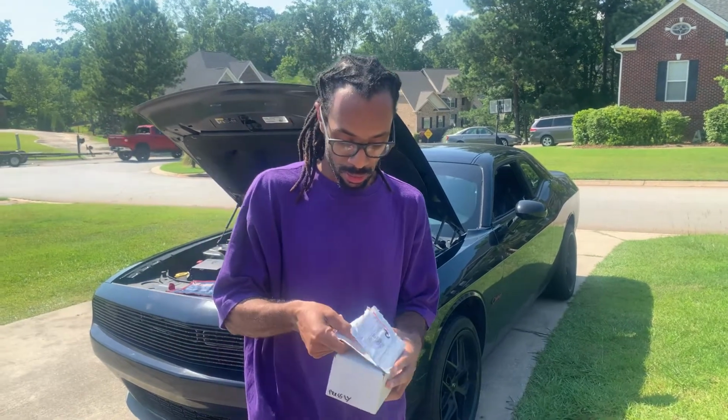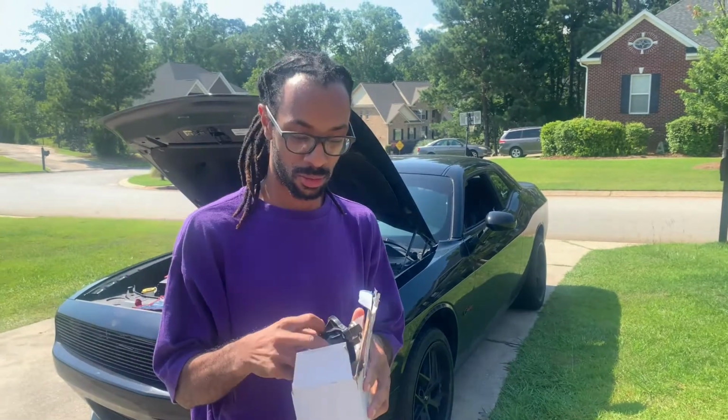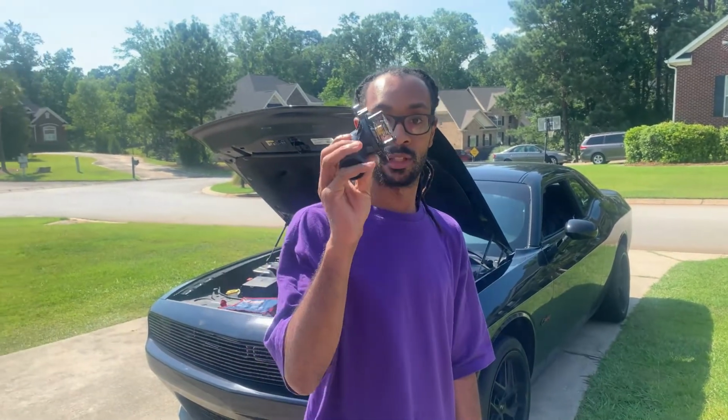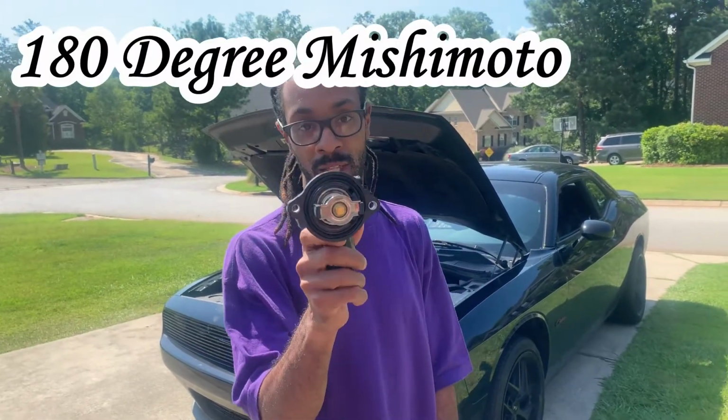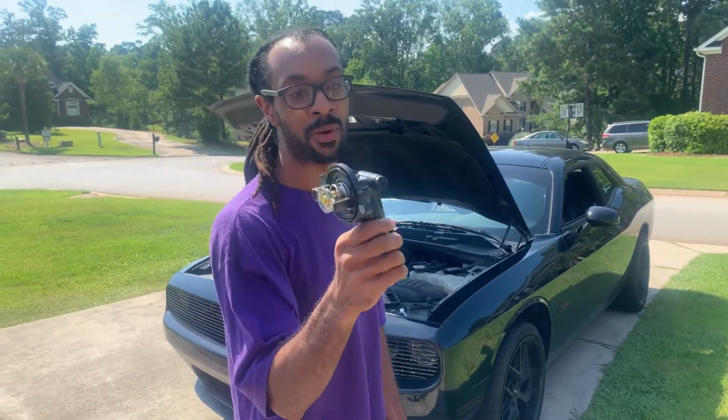So, what we're doing today, as you see by the title, is installing the 180 thermostat onto my car. This is an aftermarket part, which allows your car to run cooler and should also make your engine performance better. That's what it claims. I'm going to install it and we're going to see how it goes, and the steps.